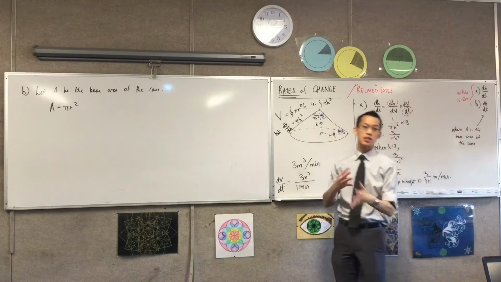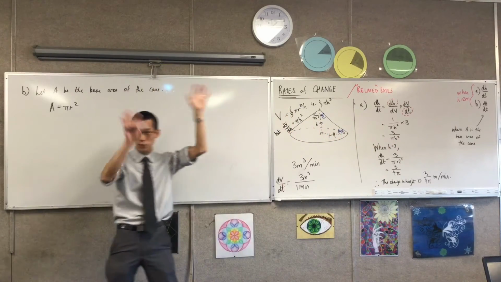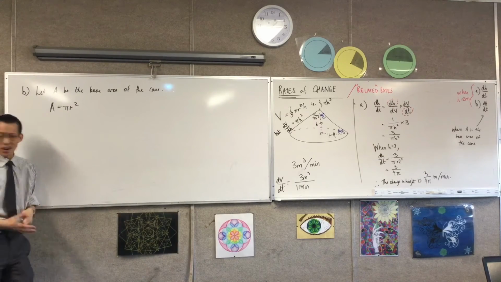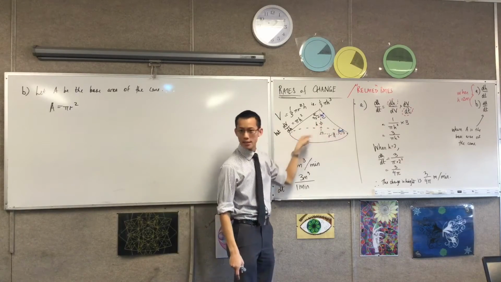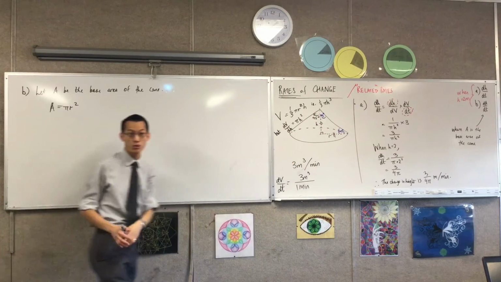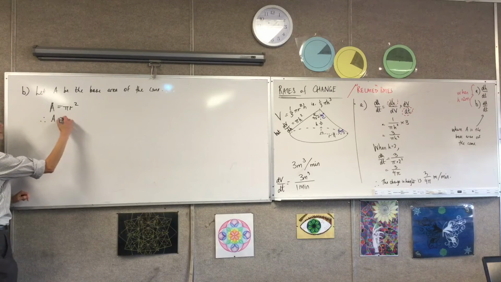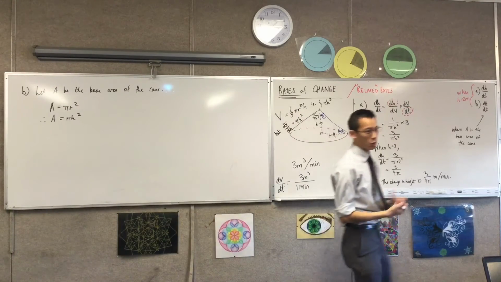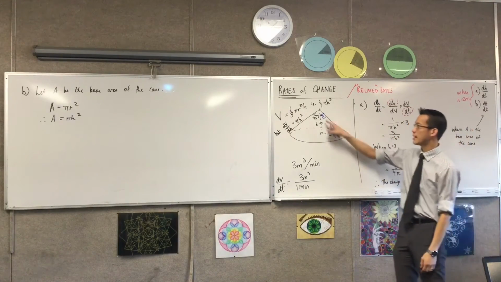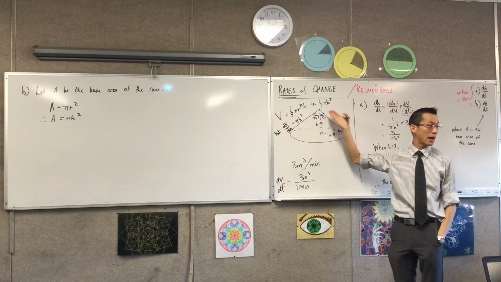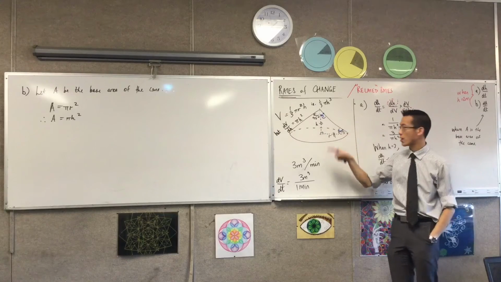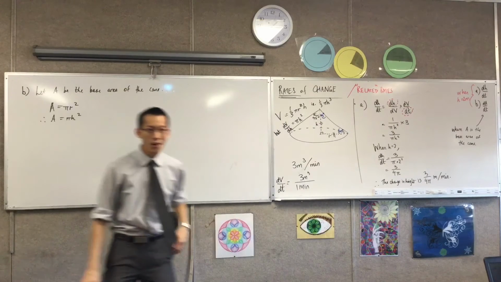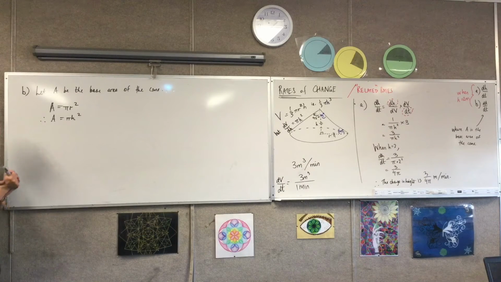One of the tricky things about related rates questions is that you've got all these variables flying around and you have to sift through them a little bit. In this particular case, it's a very nice example, because you've got this isosceles triangle here, so I can just substitute R for H. And then I can proceed. But if I had given you a question where it was not the case, and you will encounter such questions, you're either going to have to use some combination of Pythagoras, or if you were given angles that weren't 45 degrees, you'd have to use trig, a right angle triangle. Okay, are you ready for me to proceed?